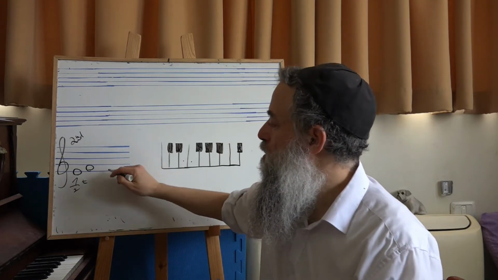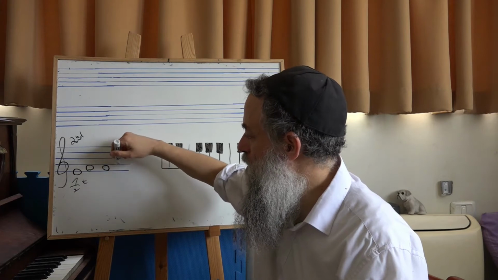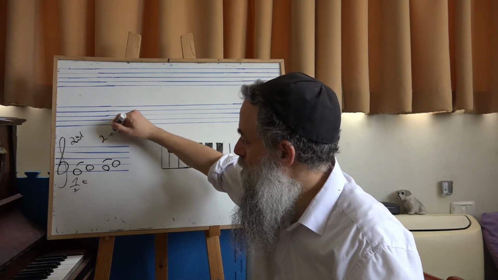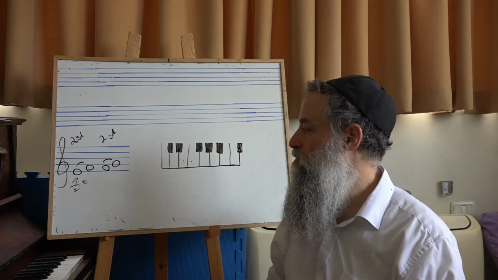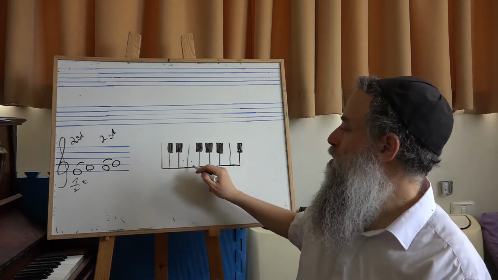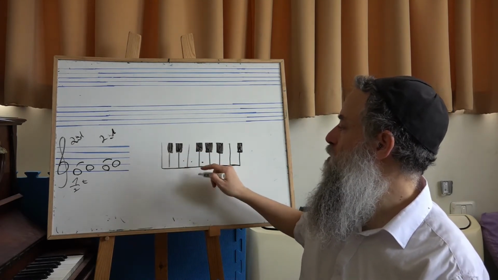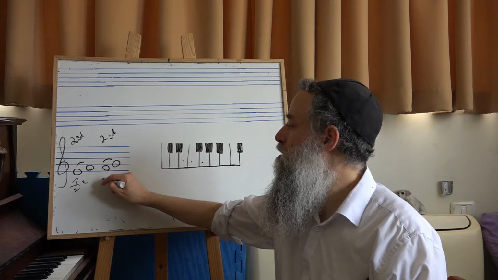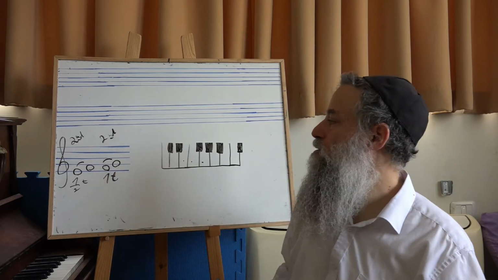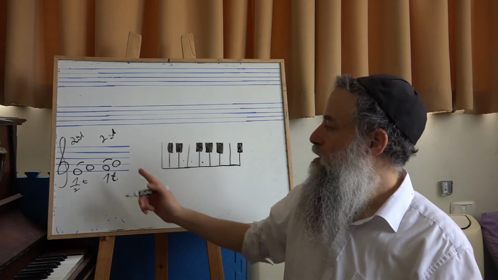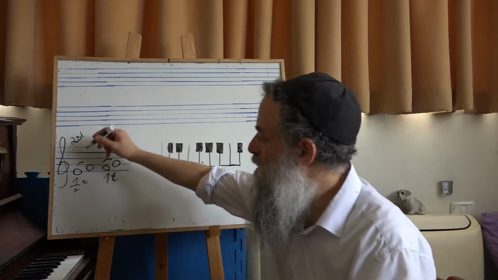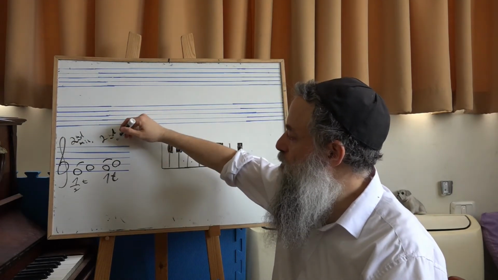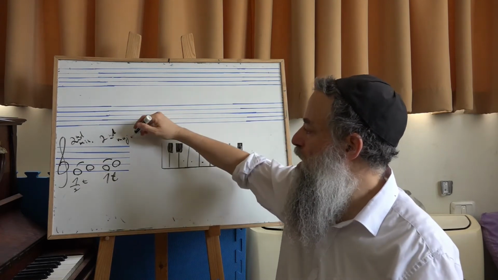On the other hand, the F and the G are also an interval of a second, because we count F, G, just as we have counted E, F. But if we look at the keyboard, because we have this black key between the F and the G, the size of this second is a whole tone. So we have two types of seconds, and actually the first second we will from now on call a minor second, and the second type of second we'll call a major second.